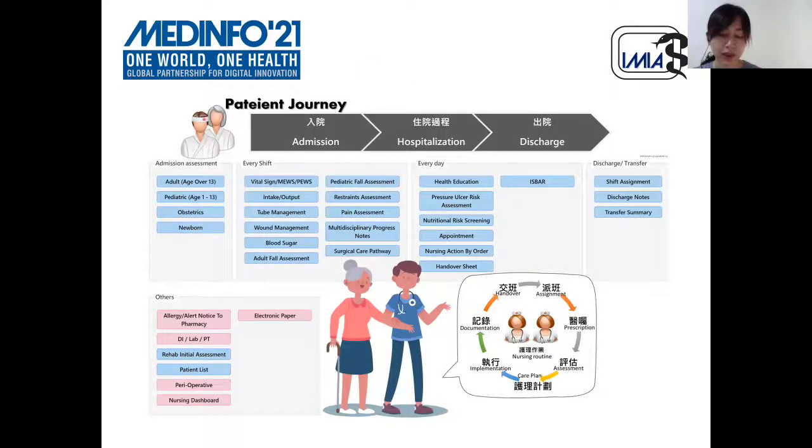So, let's elaborate more about the relationship between the patient journey and the nursing information system. By showing this slide, you can see the main screen. And actually, we have adapted different models of patient's journey in Taiwan and overseas hospitals so as to make it ideal and more user-friendly when using the nursing information system. As you see, from left to the right, different functional buttons are laid out here, from admission to discharge.